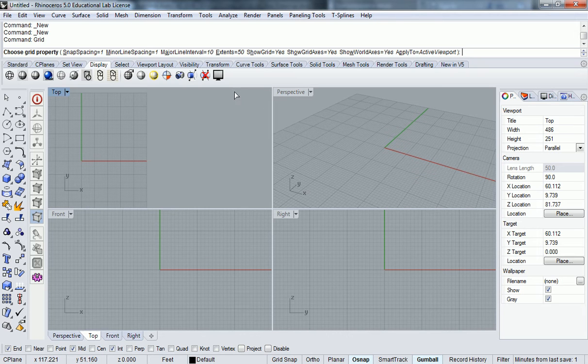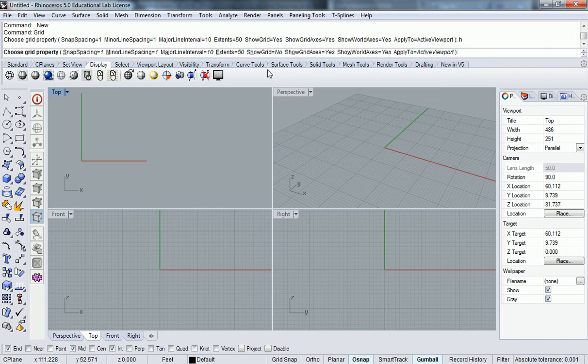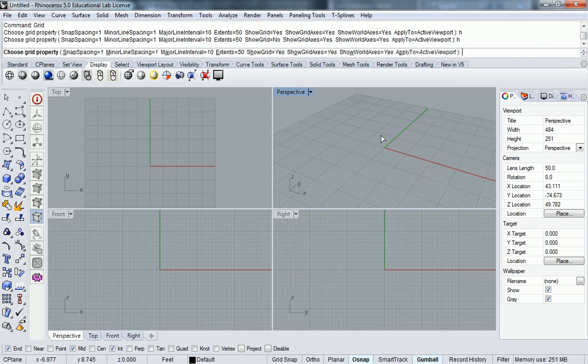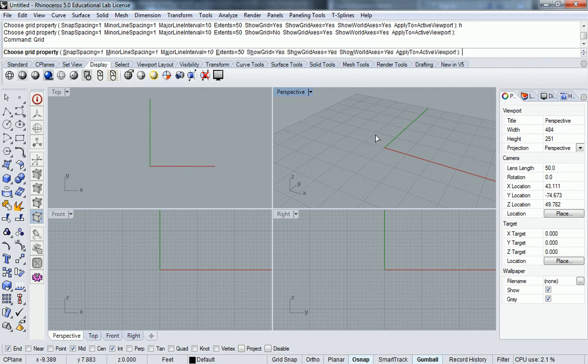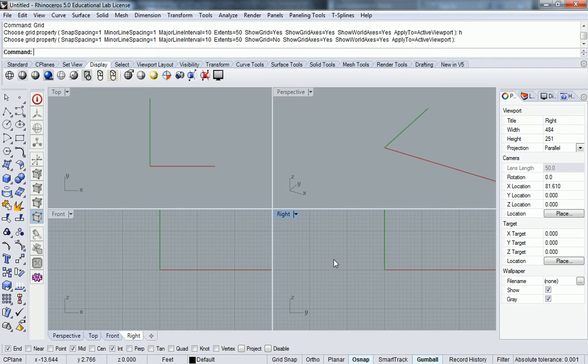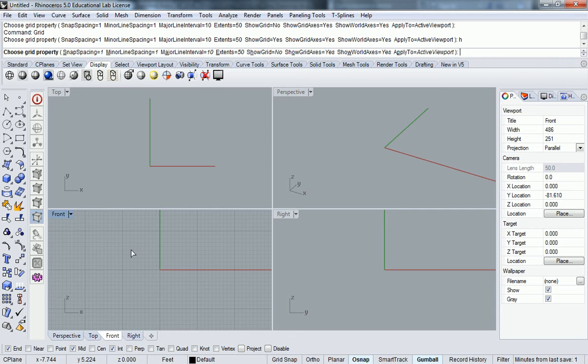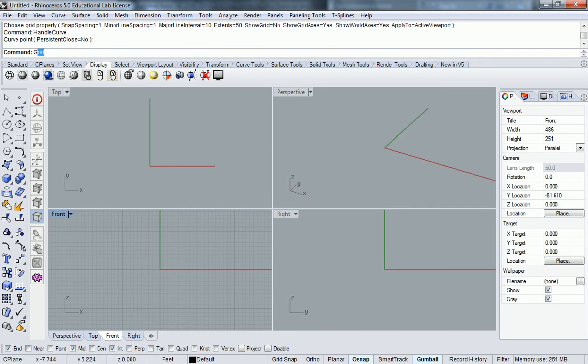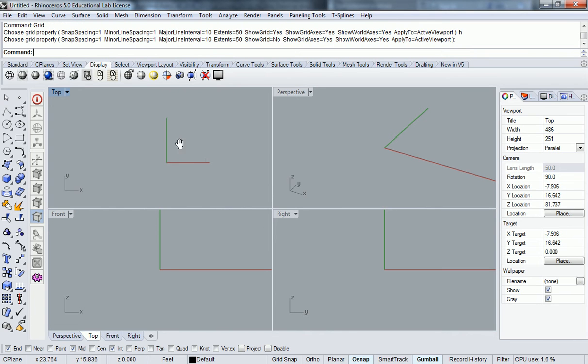And just take a quick look at all these settings here and notice that they all have underscores on one letter. When a command has an underscore for a letter, that means that that letter, if you type it in and hit enter, toggles that command or activates that particular subsetting of the command. So under show grid equals yes, the letter is H. So if I type in H and hit enter, it toggles it to show grid equals no. Same thing for perspective. I hit H. Whoops, sorry, I'm still in the same view. So you have to reactivate the command, hit H, enter to cancel it. Next view, enter again, H, enter. Next view, enter, H, enter. Whoops. Grid, H. Okay, so that just clears it out.